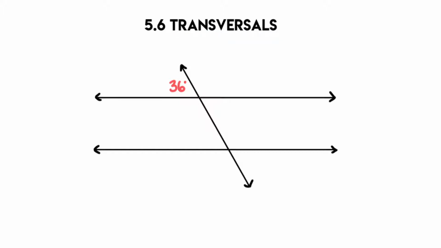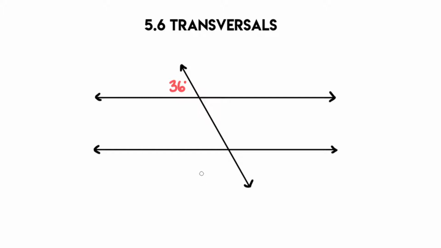Transversals, which is this thing. Essentially, it is two parallel lines, and the transversal is this line that cuts across the two of them. And these are important because of the relationship that they make with these parallel lines. And we're actually going to talk about how this plays out.